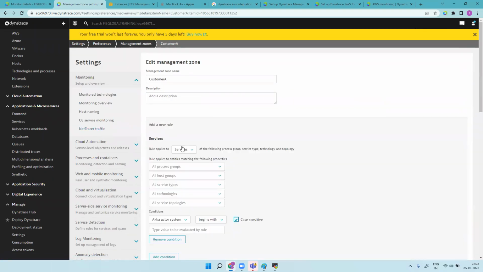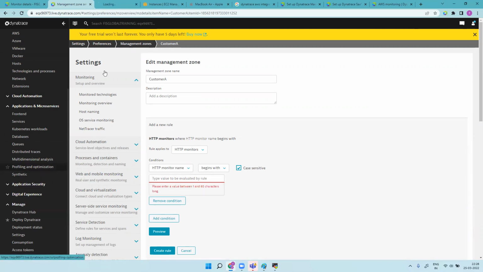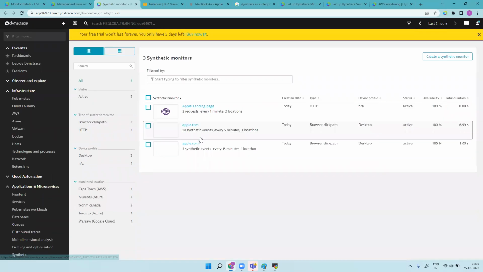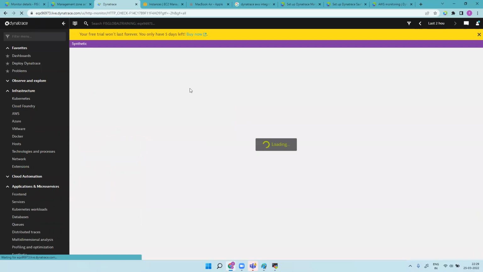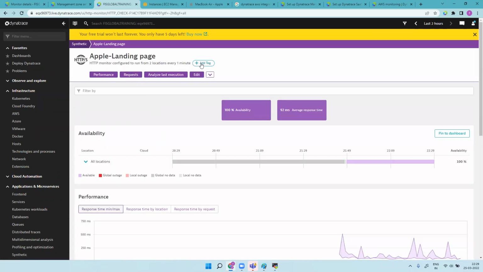Then you create an application for synthetic monitoring. First the HTTP monitor name. What we have, go to synthetic. If you have a tag, then you can use the tag. Right. So let's have the tag. I'm adding it manually; you can create a tag automatically also.